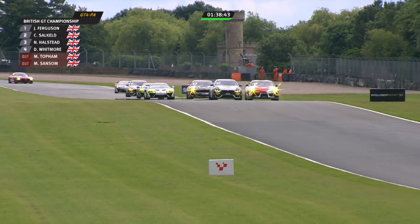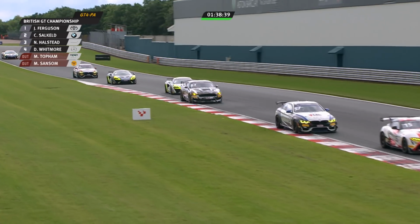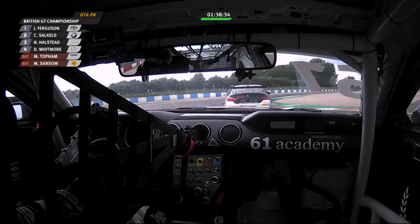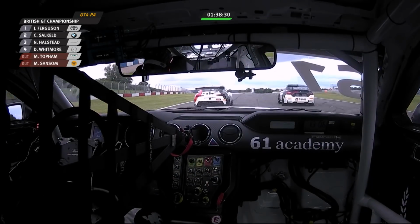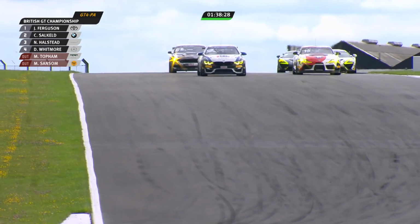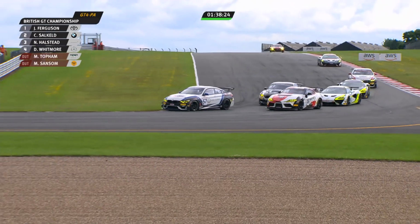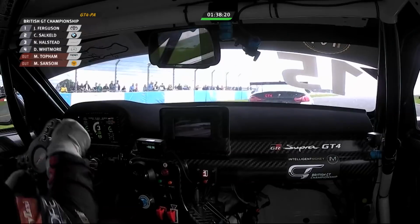And this is all as tight as you like it. Down the exhibition straight they go towards the braking zone at the chicane. The McLaren there just peeking out of line. That was Jordan Collard in the number 2 car. As we ride on board with the Mustang, it's side by side for the GT4 lead though. And up the inside line goes the BMW then, and it looks as though Will Burns is going to take the GT4 lead away from John Ferguson. He does, and the BMW then moves ahead of the number 15 car.